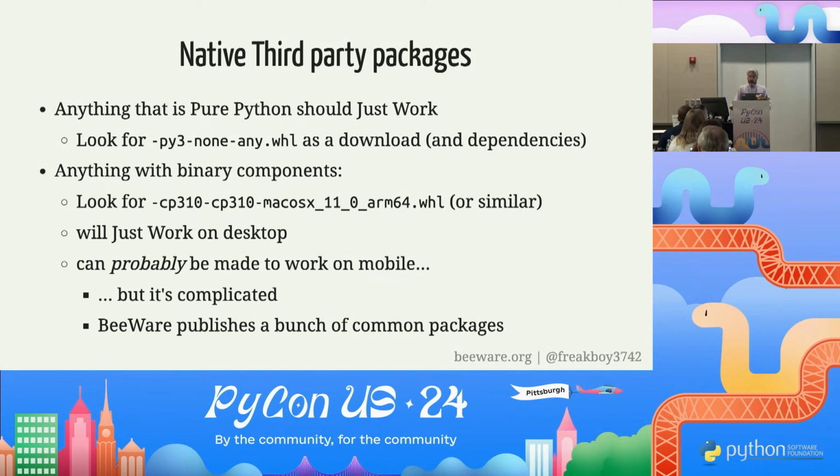All right. How do we know that it's pure Python? Well, if you look at the downloads page on PyPI for HTTPX, it has a wheel to download, and that wheel is labeled as a py3-none-any wheel. That is telling you there is nothing platform specific about this whatsoever. It is a Python 3 wheel with no platform specific details whatsoever, purely Python code. Essentially, any package that is pure Python will just work in a Briefcase app.